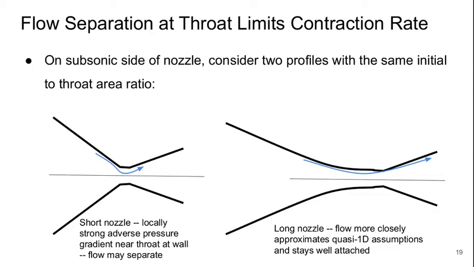Before we get to that, let's again look at the converging part of the nozzle. Basically, it's limited by flow separation at the throat. So here's two examples of sketches of throat profiles. On the left, we have the short nozzle and we can see that there would be locally near the outer walls a locally strong adverse pressure gradient near the throat as the flow sort of turns away from itself. So this flow may separate locally and even though the overall adverse pressure gradient is favorable, there's locally adverse regions, so you could get a reduction in an effective throat area.